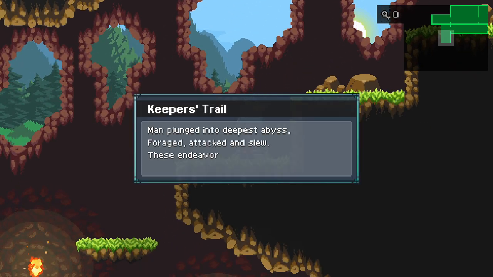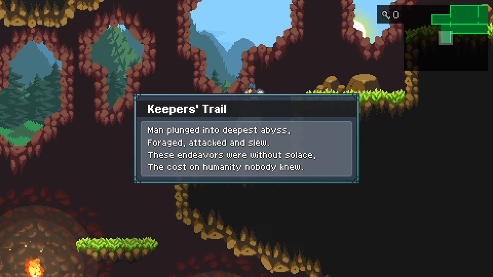Man plunged into deepest abyss, forged, attacked, and slew. These endeavors were without solace. The cost on humanity nobody knew.